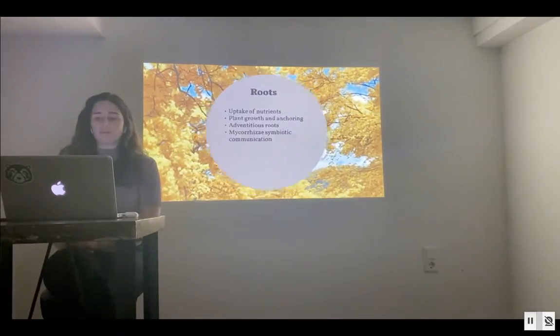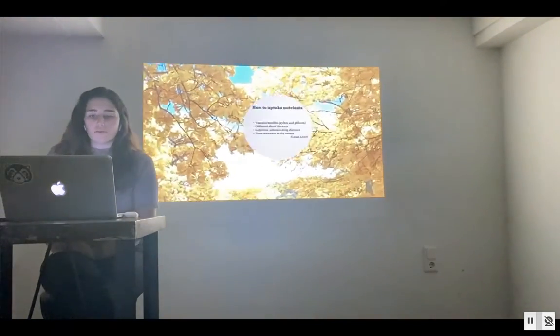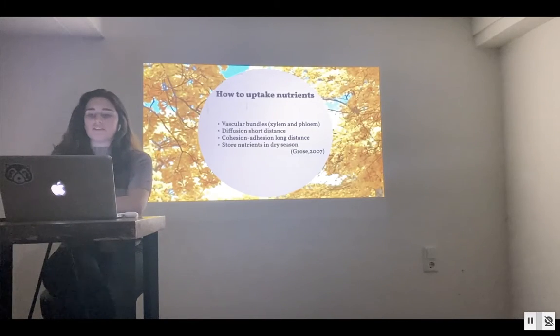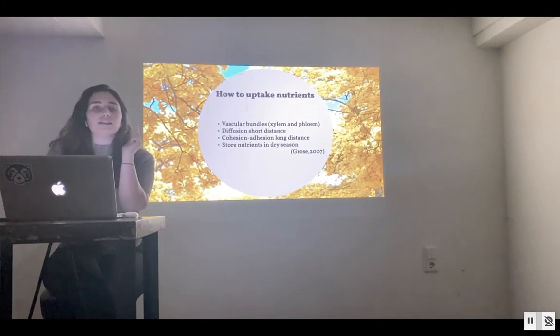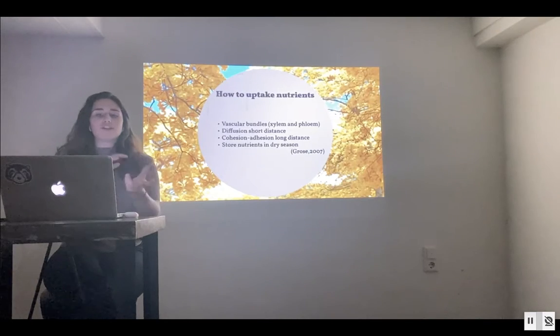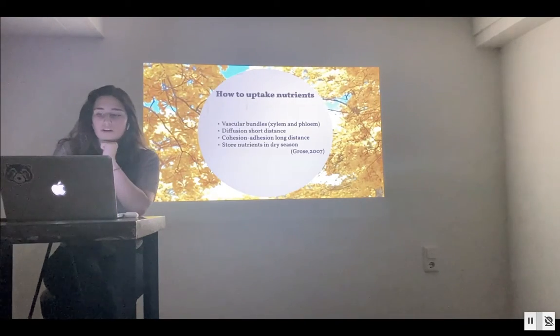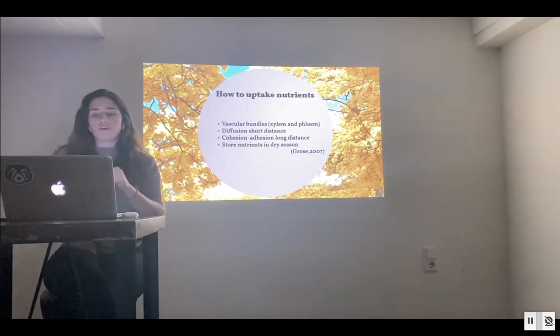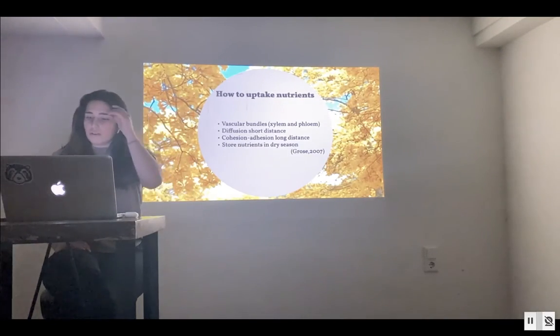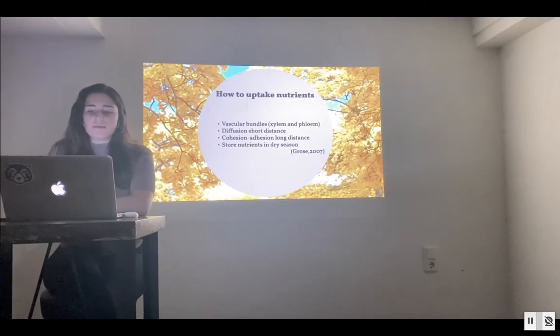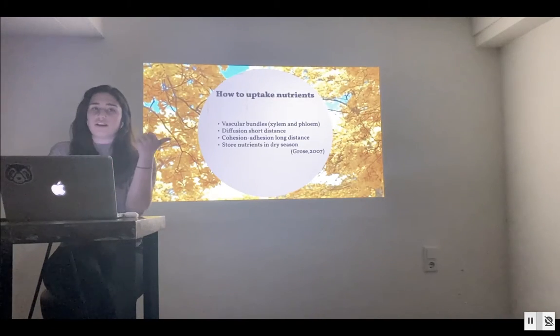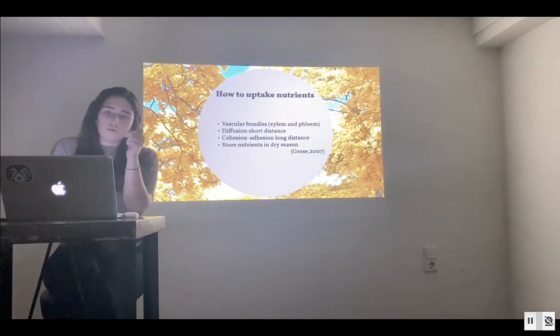Moving on to the primary growth and where to uptake nutrients and grow. Plants have three main types of cells: parenchyma, collenchyma, and sclerenchyma, and these cells specialize in particular functions. After the seed has germinated and the stem grows, the plant uses vascular bundles to transport nutrients over long distances, for example, from the roots to the leaves. The plant uses diffusion for short distances in roots, for example, for obtaining nutrients such as nitrogen, phosphorus, and potassium, also water.